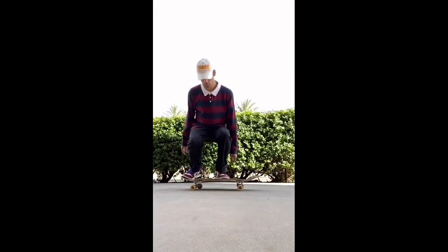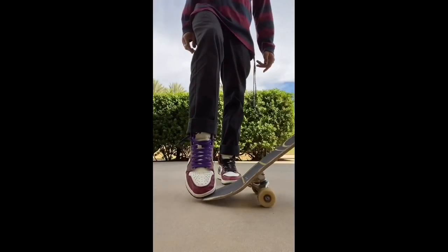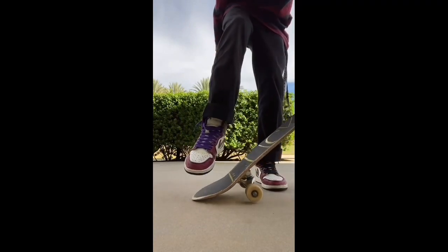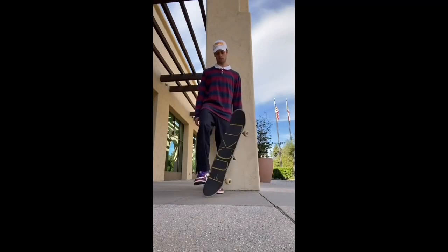The first step is to crouch down, and while you're jumping back up, the second step is with the back foot, which should be placed somewhere around here. And its job is to pop the board into the air by simply just pointing your toe. Point and then release about an inch before your foot hits the ground. Practice it with just using your back foot like this until you start to feel very comfortable with this motion.